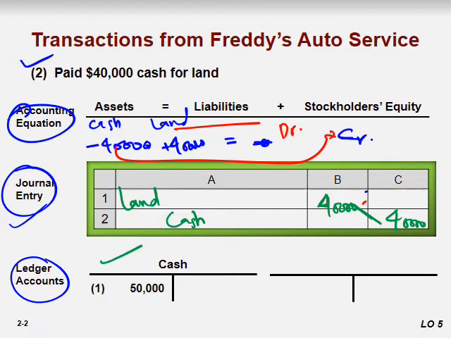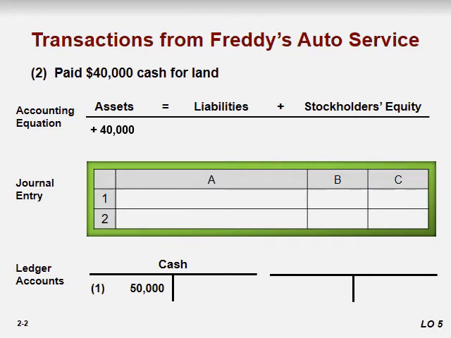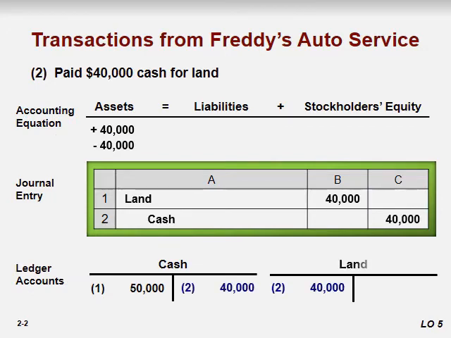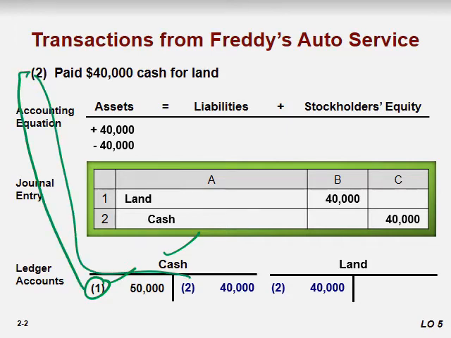So we write it here, cash increase or decrease here. In this way, we paid cash. Here it is. Right? This was the first. Most of the students will be confused about why this is 50,000 here, because this is the sum of all transaction ledger posting. So this comes from transaction 1, and now this is transaction 2. Transaction 2 is here, right? It's on the credit side, 40,000. Land debit is on the debit side here.